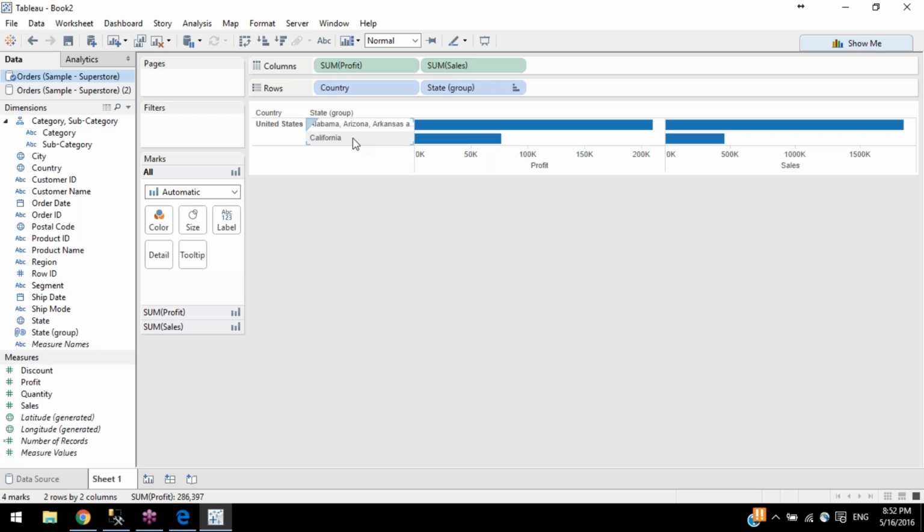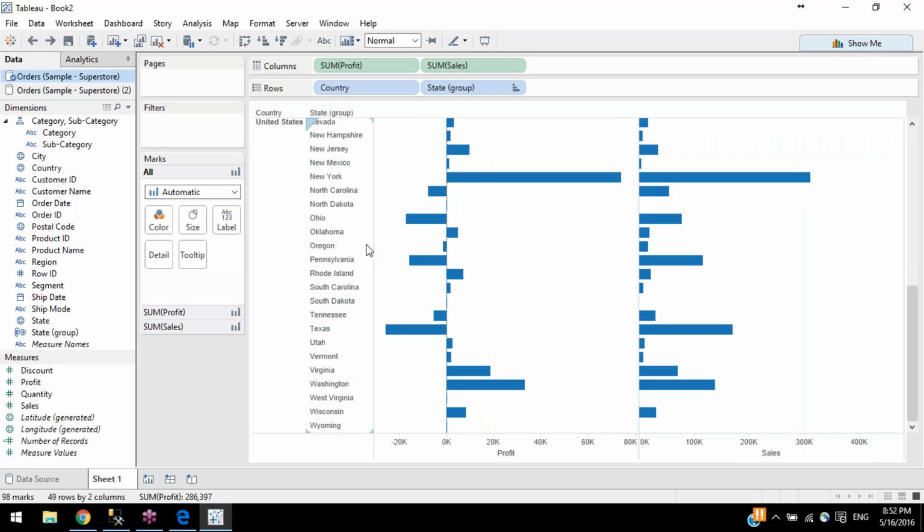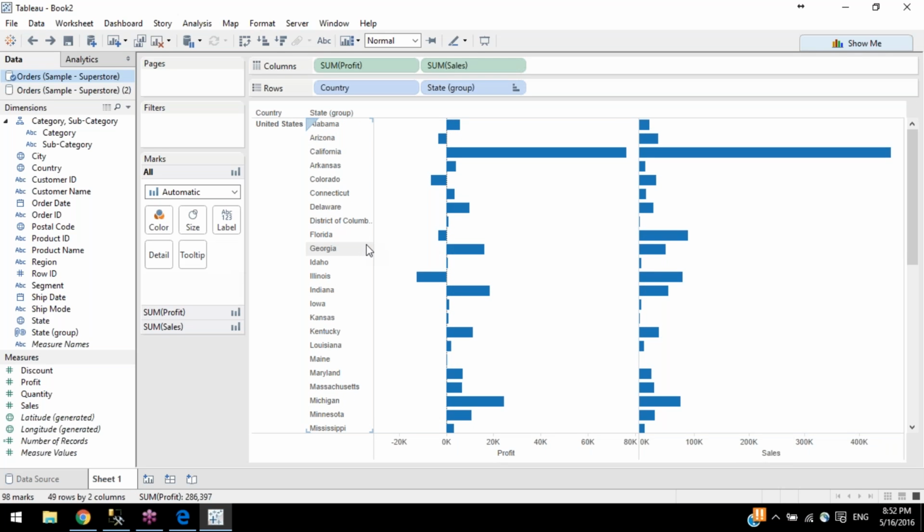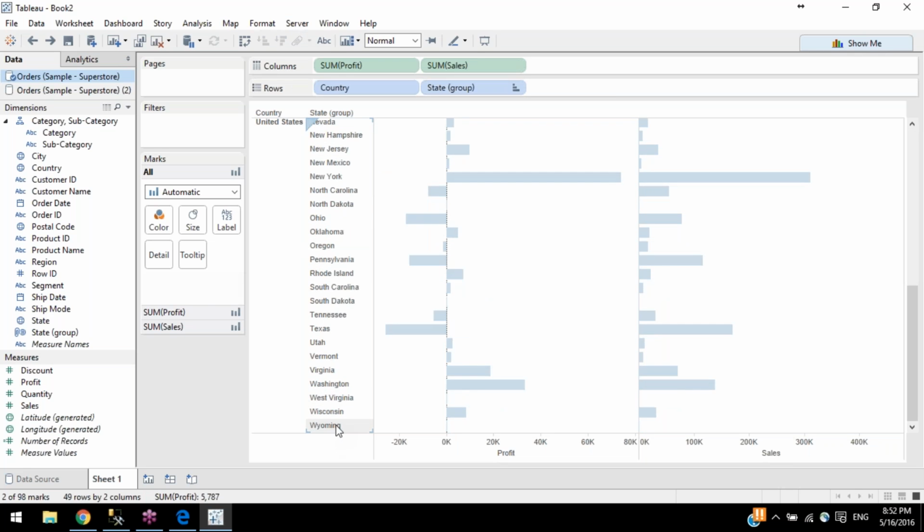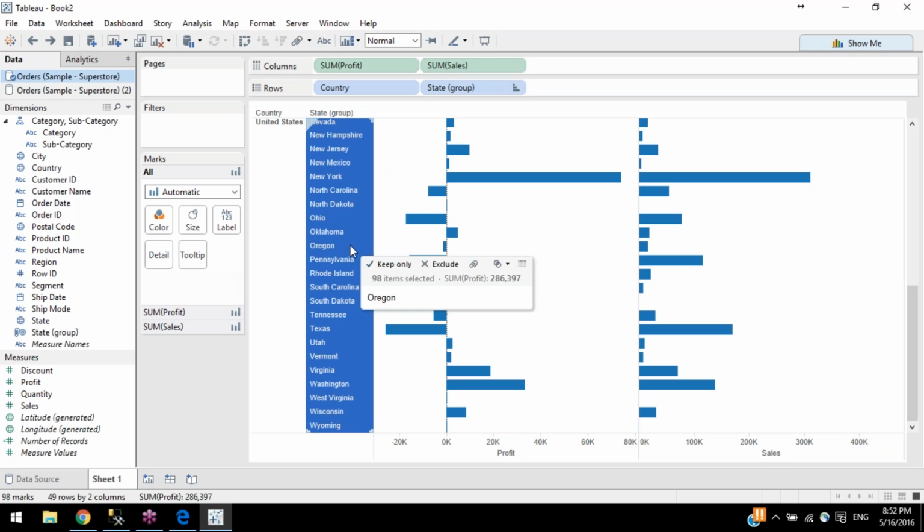And what is the use of this? So say the director of California wants to compare with the sum of all the states, not just with each state, because our earlier view was basically with each state, and he doesn't want that. He wants to compare California with all other states. So this is mainly for end user purposes.